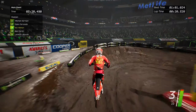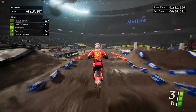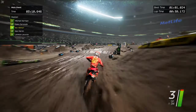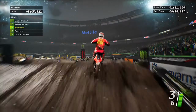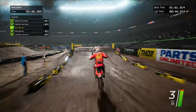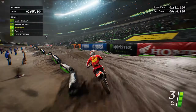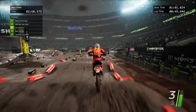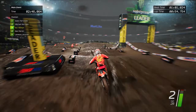Let's look at the top two, virtually on each other's tails. The Yamahas. As you can see, 3.8 seconds in front is Mitchell Harrison. Through the right-hand, and look at that drifting from Hillman taking that corner in third. That's much better momentum as they are doing battle for the lead. And in this one, Fernandez has taken it ahead of Harrison. Fernandez wants a victory. He sniffs it on his Yamaha as Hillman tries to gain on them.